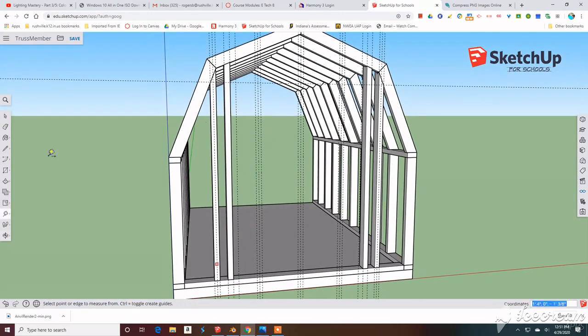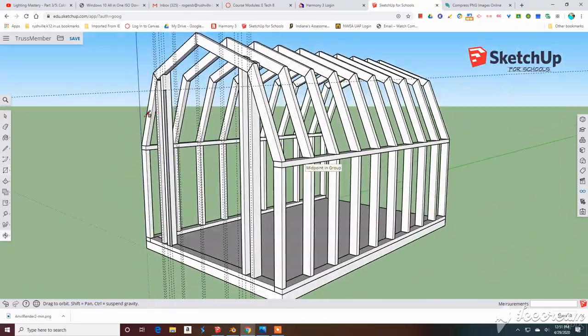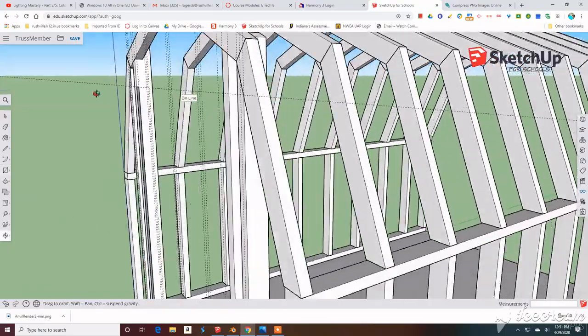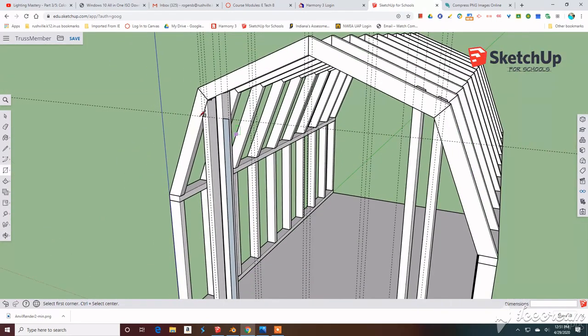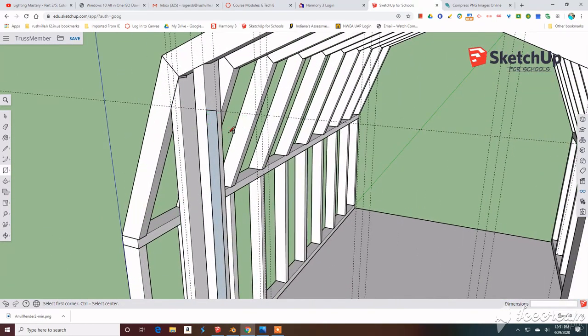We can go ahead and get a trimmer set up here by simply using the rectangle tool. And what I'm doing is clicking down here at the base and then dragging a rectangle up here where it intersects with the top of the door. So then I just click that. Well, you see I've got a rectangle here. And so now I'm going to go ahead and extrude this back.